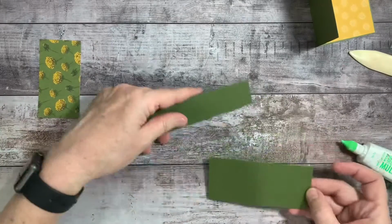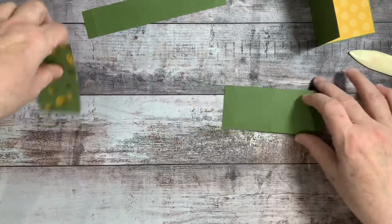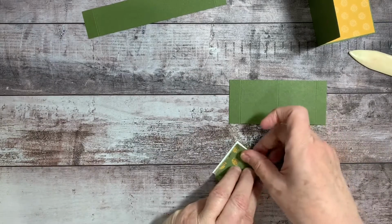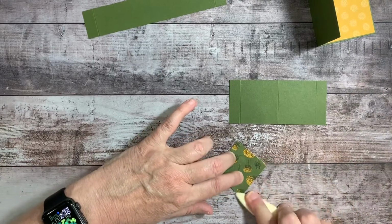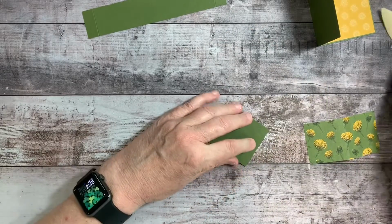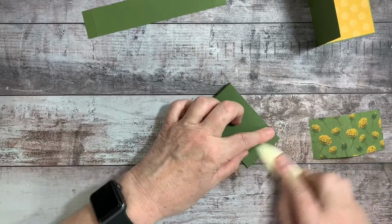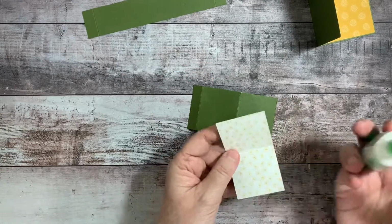The next piece we'll be working with is the 2 by 4 1/2, and the piece of DSP that's going to go with that. This will be folded in half, just like the other one, and burnished. And then we will attach this. We'll also burnish your score lines on this piece. Almost forgot that. And then we're going to glue that piece directly onto the cardstock.